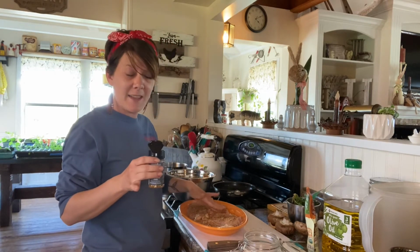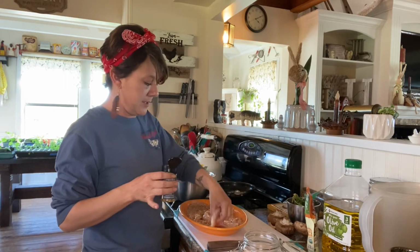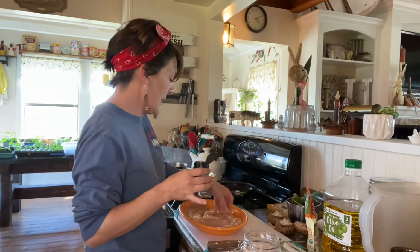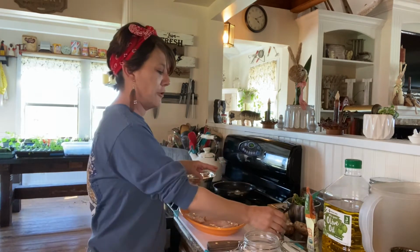Just make sure that if you're going to rub it in, don't use that same hand before you wash it to do the other side. What I mean is, don't stick that hand into the salt or touch any of your other items.